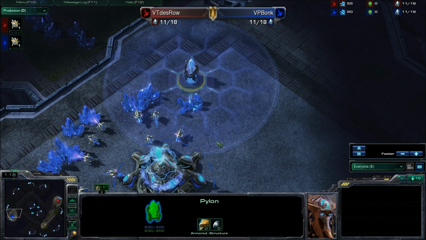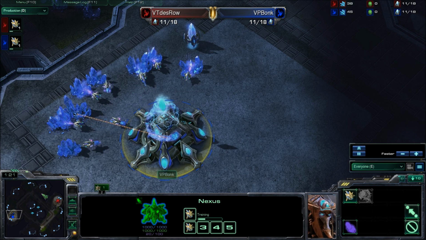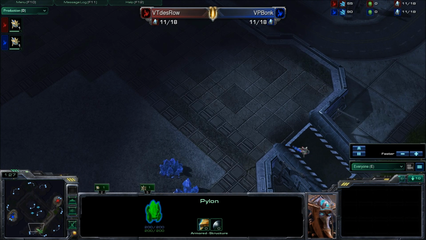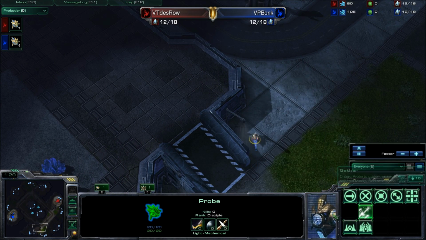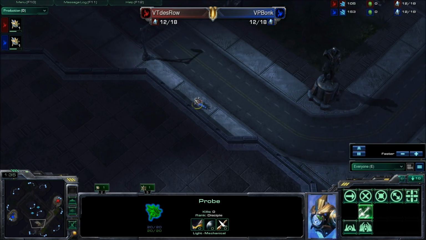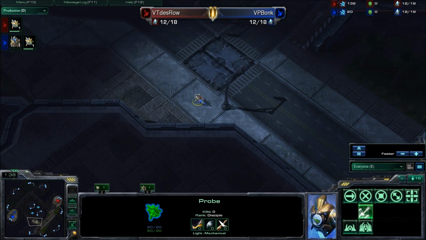We are going to see actually Bunk not scout early on, but we are going to see desRow actually do that. He actually throws down his pylon and sends out his probe right away. So he's going to have a little bit of advantage when it comes to knowing what Bunk is going to do. So he can actually counter that pretty easily.